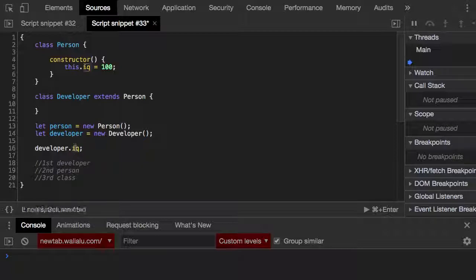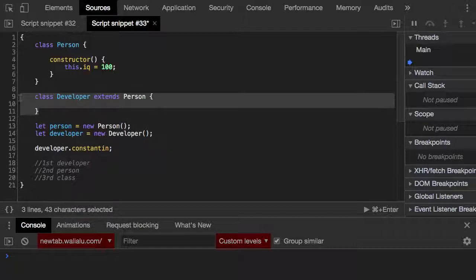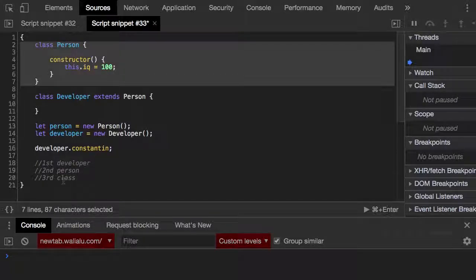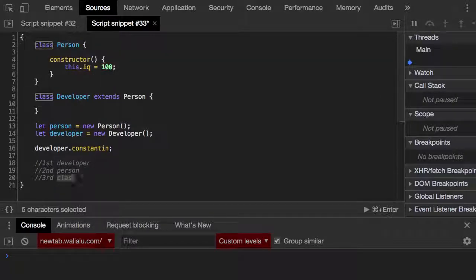So for instance, if we do developer.constantine, it will check on the first level of the prototype chain, it's not there. It will check on the person, because we extend person, it's not there. So it will check on the prototype of the class, and I believe Constantine is not part of the prototype class yet, so that should return undefined. Right? It's not complicated, right? It makes sense to some extent, right?